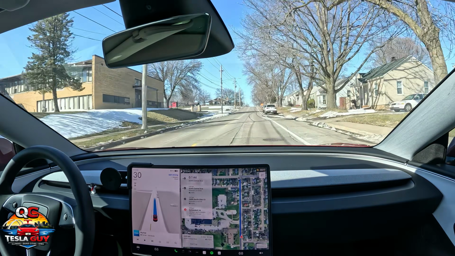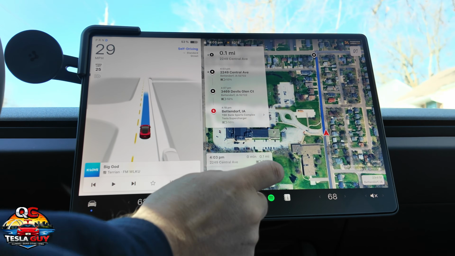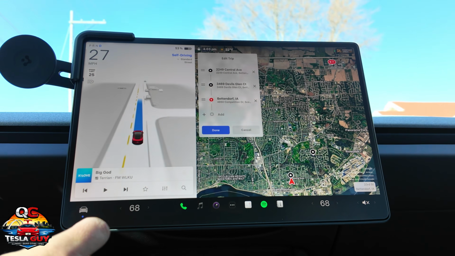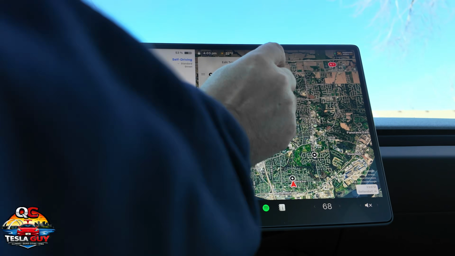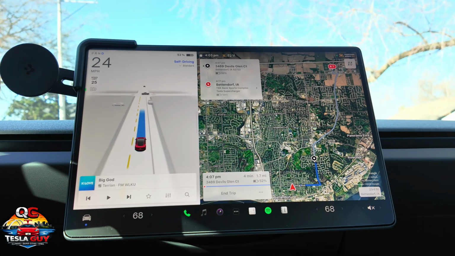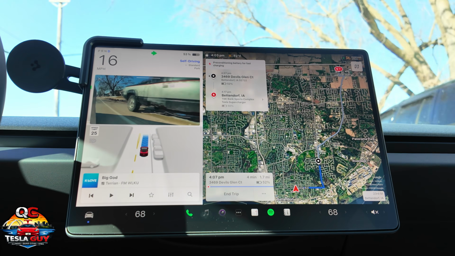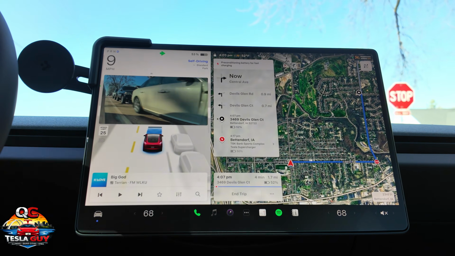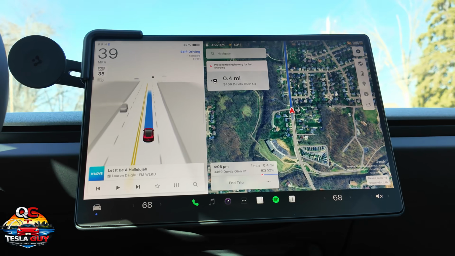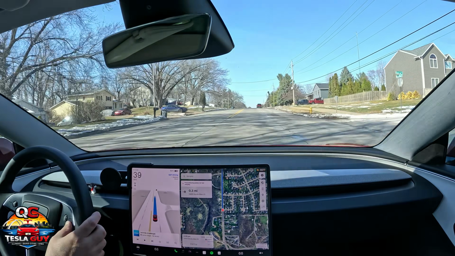So here we are. We're coming up on our waypoint up here, so we can go in here and edit the trip, and we'll do that for the first stop. And for the second stop, we're going to go ahead and use Grok to remove it. So I removed it, and now you can see it's just going to continue on this path. If I didn't remove that, it would actually want to stop in this area where I had placed the pin. Now we're coming up on our next waypoint, so we're going to ask Grok to remove it for us.